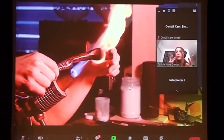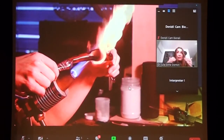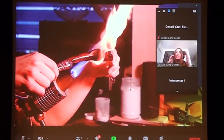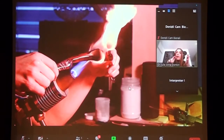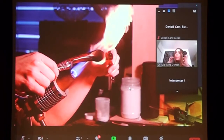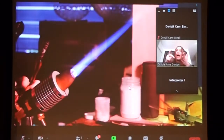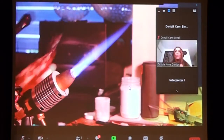And so therefore what we're doing here is we're going through something called the annealing flames. And we're gently warming the glass up, going through just a propane flame, and then a propane flame with air from the environment, and then we start to add the oxygen, like now.